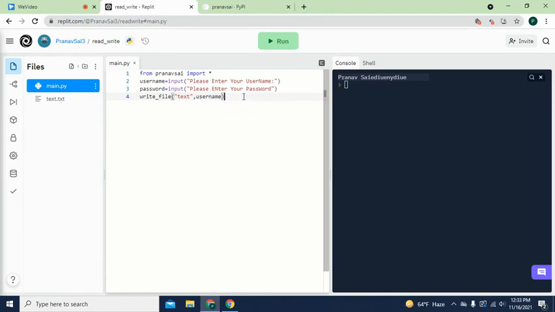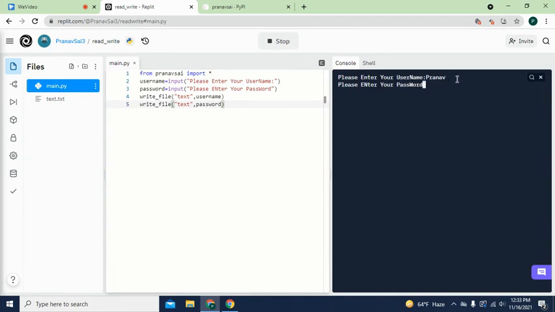Okay, and now we'll do this again, and we'll write our password. So we're done with our simple user database. When you run this, we enter our username Pranav, our password Sai, and it's done.